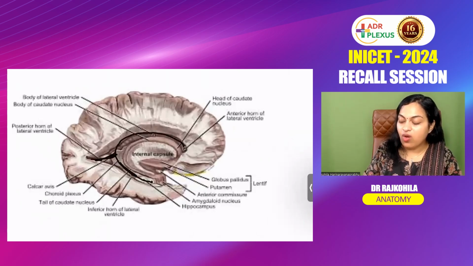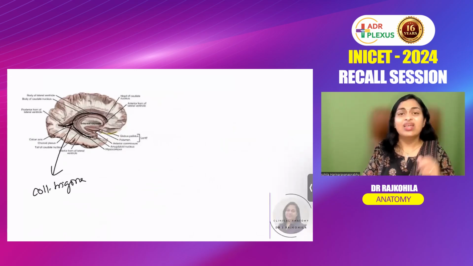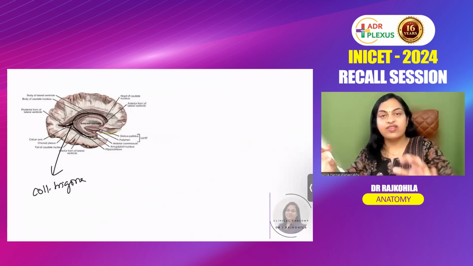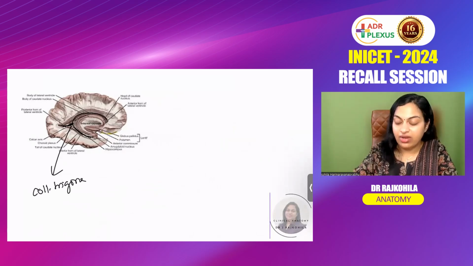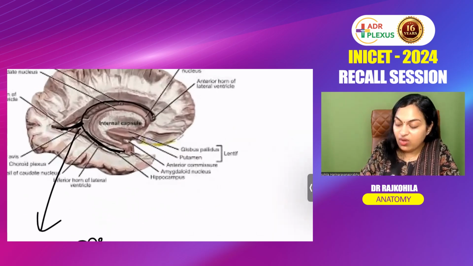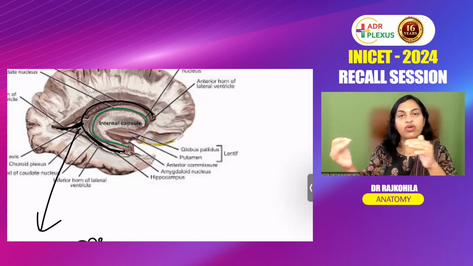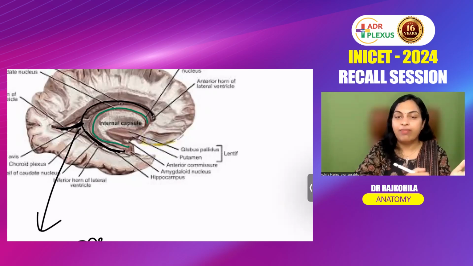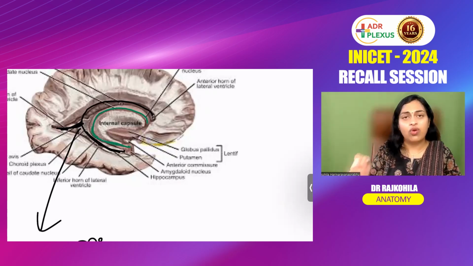Now, as I told you, this is the cavity of the lateral ventricle. You can see the posterior horn and inferior horn. Where these two horns diverge, that's called the collateral trigone. The inferior horn is the largest. It's the main continuation of the ventricular cavity into the temporal lobe. You can see the caudate nucleus, the head, the body, and the tail. The head and the body form the floor for the anterior horn and the central part of the lateral ventricle. But the tail, as it comes to the inferior horn, is going to contribute to the roof and not the floor.